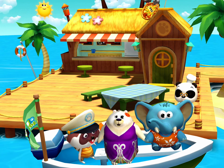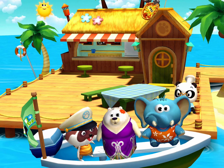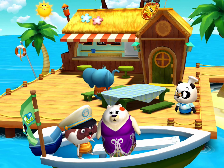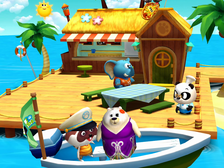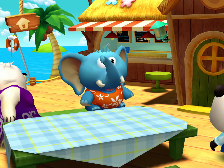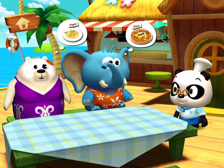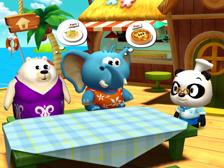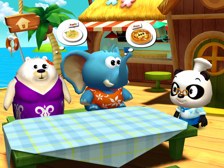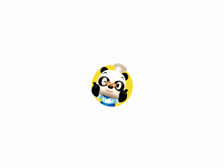Here comes... What's this elephant's name? Penelope the polar bear. Alright, Penelope, are you hungry? She's not hungry. Oh, there she goes. And Captain Fox. Hey! I want some pizza! Fox, the kick-out namer? Yeah. And I want some pasta, please. I'm in a purple dress.